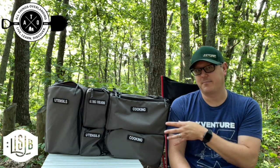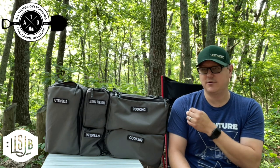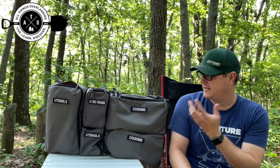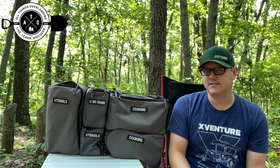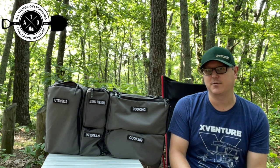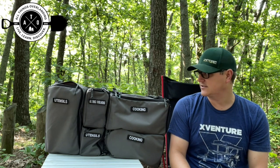That is the Happy Camper from Last US Bags. I just wanted to make a short video telling you about it — I have used and used and used this thing. It's got some stains on it, but it's holding up perfectly. The zippers all work, everything works really well. I'm super, super pleased with the bag, super impressed with the quality, and I don't have any plans to stop using it. It's just awesome.